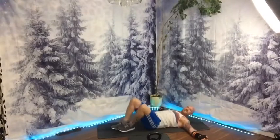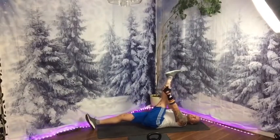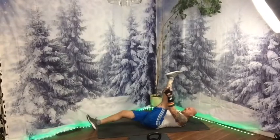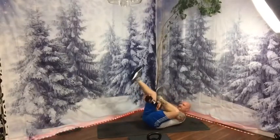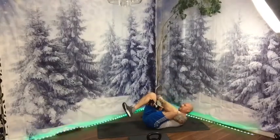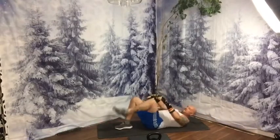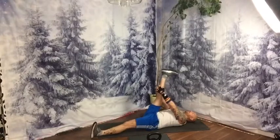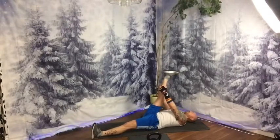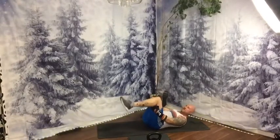All right, okay. Take one leg up. Slide the leg forwards. You want to feel the stretch in the back of your thigh. You did really well then. Good blast. Okay, cross that leg over onto your other one and do a glute stretch. Pull it in. Okay, other side goes up. Slide the leg forwards. Hamstring stretch. Slide the leg back in, cross over, glute stretch, lift it up.